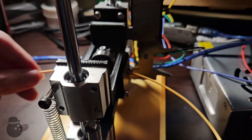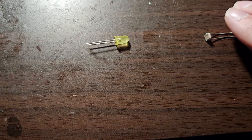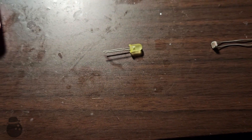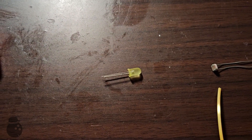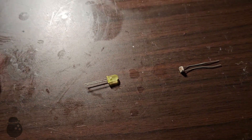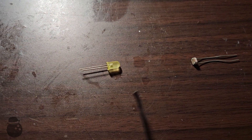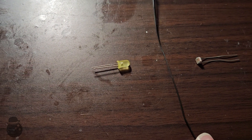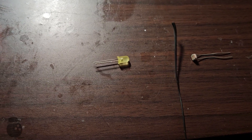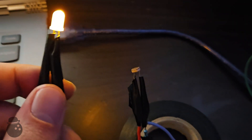This might work with a bit more tweaking and some lubricant or smoother calipers, but my confidence in it is low. Instead, I want to try something different – I want to try using light. This device is called a photoresistor. It provides a signal based on how much light it is exposed to. Coupling it with an LED, I can create a constant light exposure. When the filament passes between the LED and the photoresistor, it will block some of the light from the LED. The blocked light will cause the photoresistor to output a lower signal. As the filament passes through, any changes in diameter will result in a larger or smaller shadow, thus blocking more or less light and creating a change in signal the computer can use to determine the deviation from the nominal diameter and hopefully adjust accordingly.